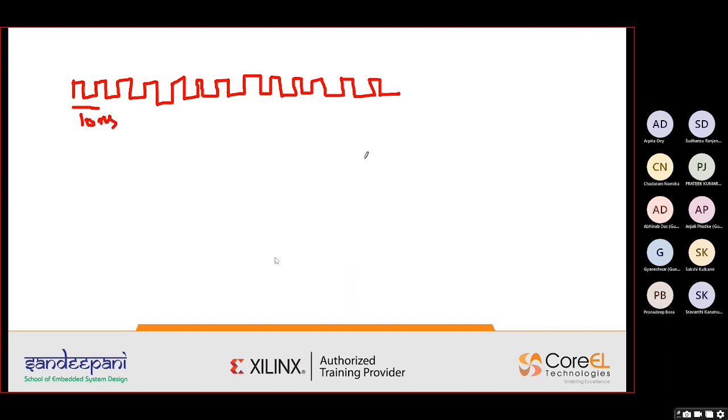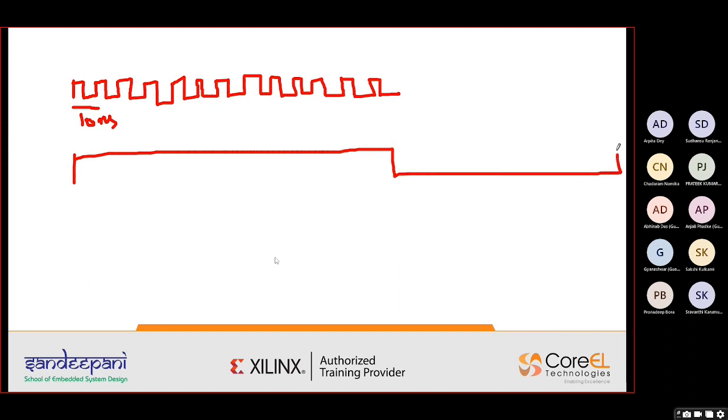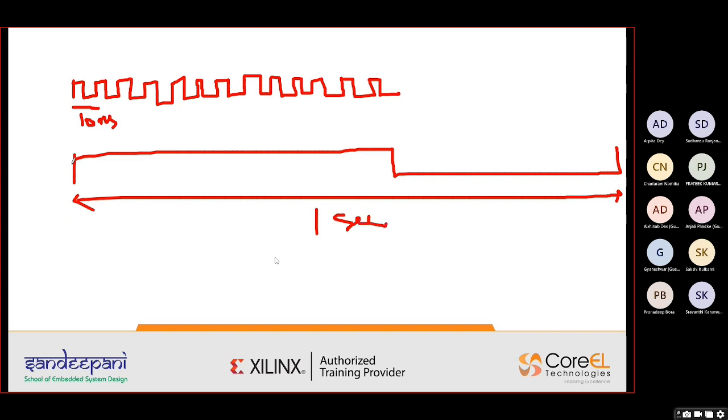How many times do I need to count? Let's make a 1 second clock. If it is a 1 hertz clock, the time period is 1 second. So the duty cycle will be 0.5 seconds, correct? For 0.5 seconds this signal will be 1, then for another 0.5 seconds this signal will be 0.